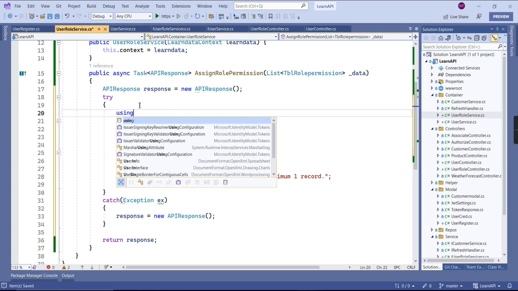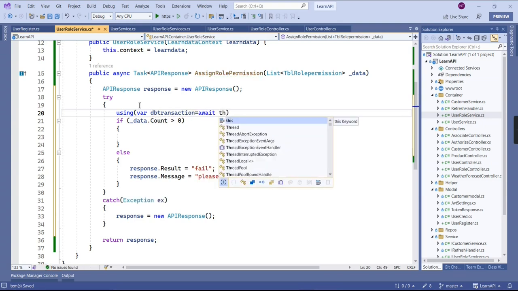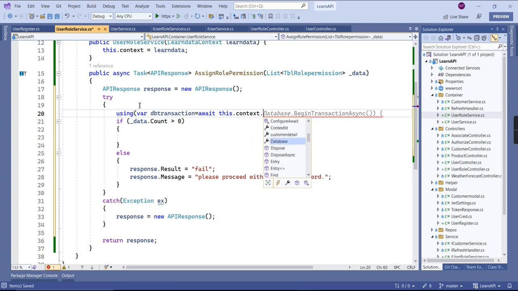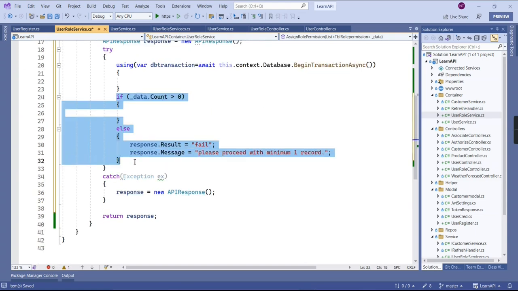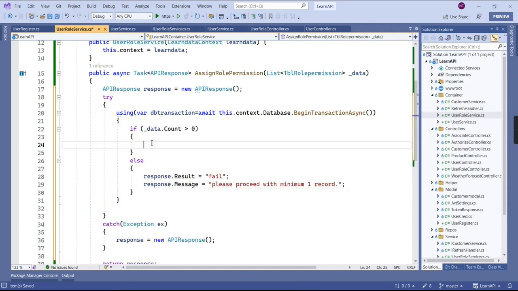Next, we can begin the transaction. Here I'm just generating the for loop.